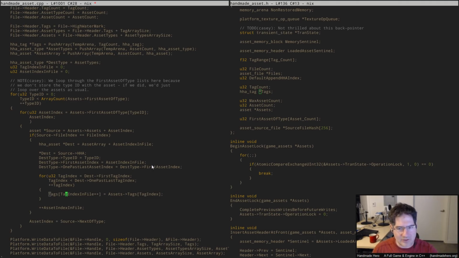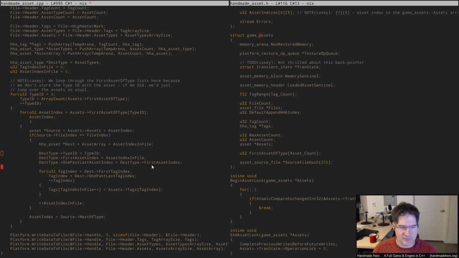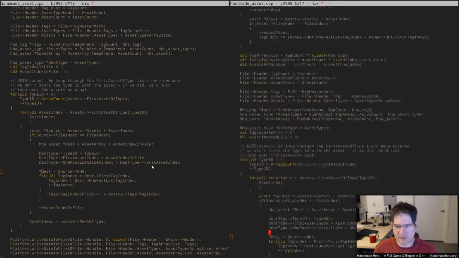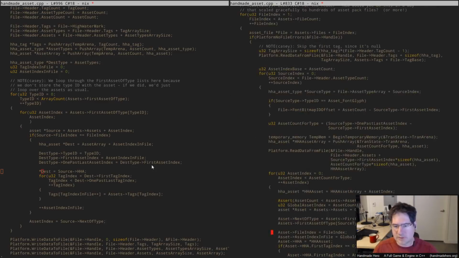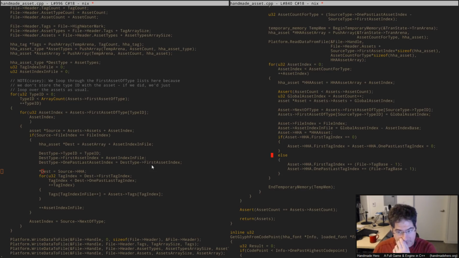Now, what I'm not quite sure about is, I assume that when we took the HHA, we offset the HHA. So just to double check, when we load in an HHA from the file and we assign them all, I'm assuming what we do is... Oh, that's interesting.